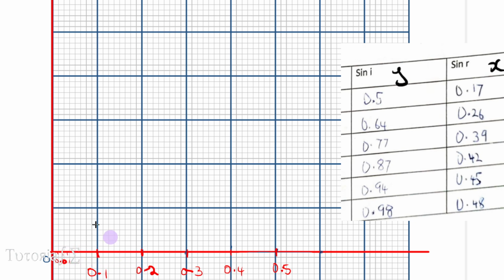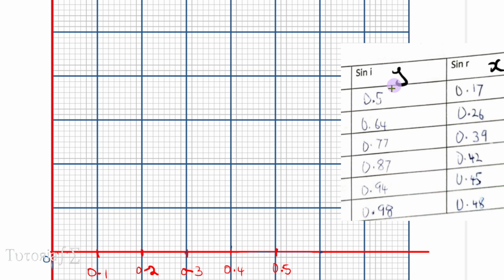So they are adding all the way to 10. If this is 0.1, this is 0.11, 0.12, 0.13, 0.14, 0.15, 0.16, 0.17, 0.18, 0.19, then 0.2. Then 0.21, 0.22, 0.23, 0.24, 0.25, 0.26, 0.27, 0.28, 0.29, then 0.3, and so on and so forth.